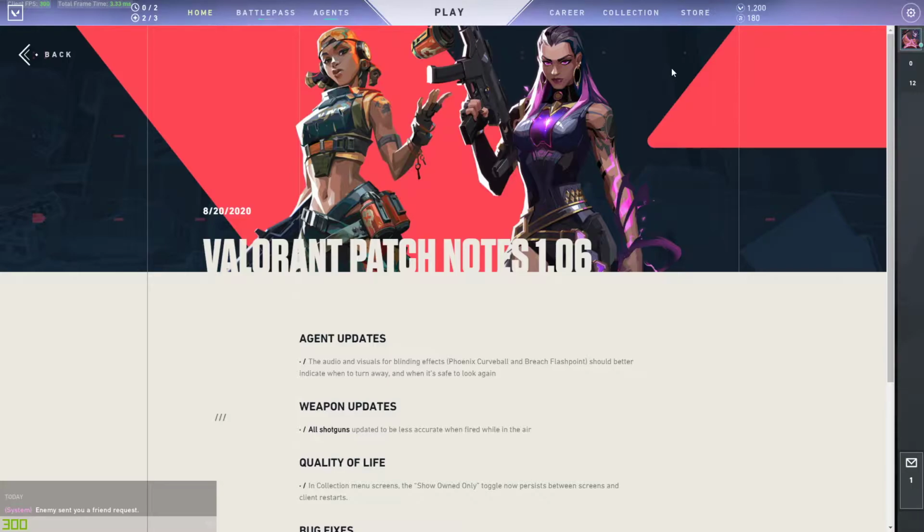Now there's not a lot of whole hero updates, so I'm actually not going to... I'll probably still do the tier list, but hey. So what we have here is Patch Notes 1.06, and it's basically just a bunch of fixes, and also a weapons update to all shotguns.